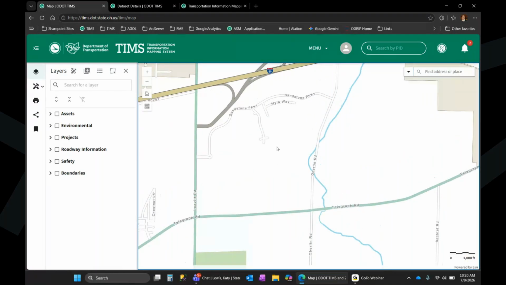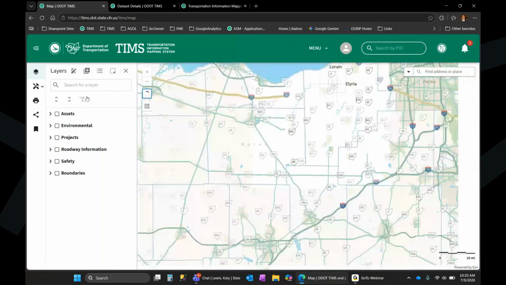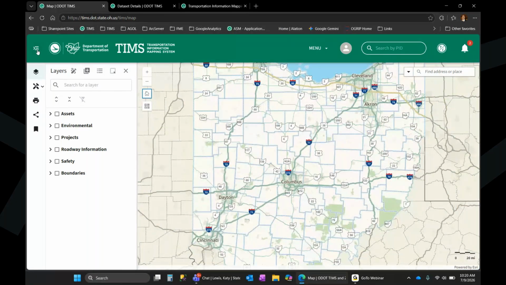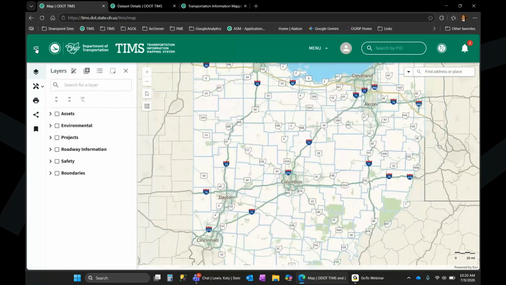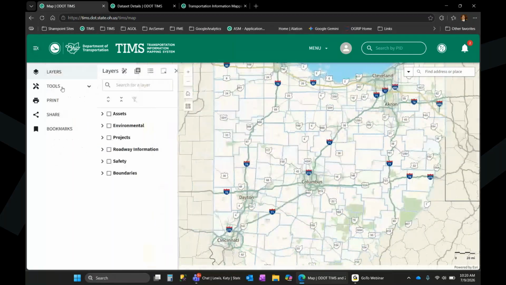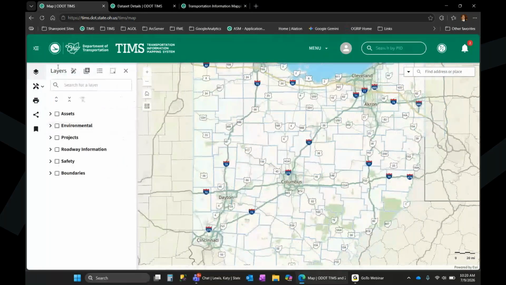On the left-hand side, we have some tools that you can interact with. There is an icon at the top that you can use to hide the tools or expand them to see the full names. And then obviously we have our layers list here, which is turned on by default.